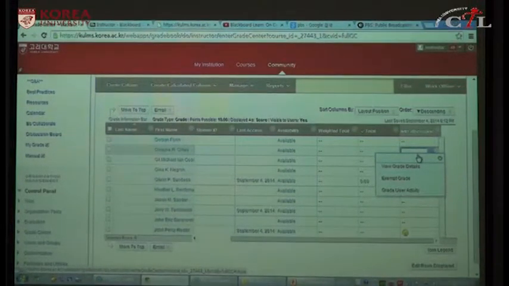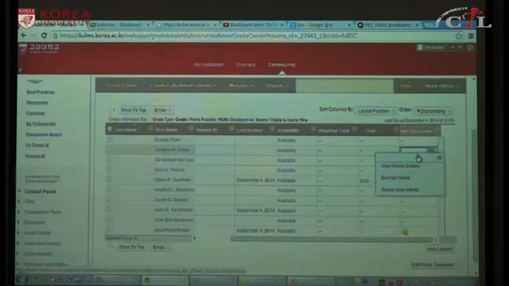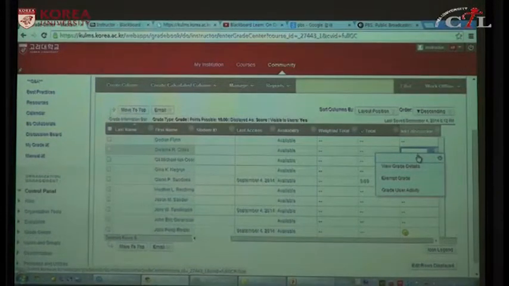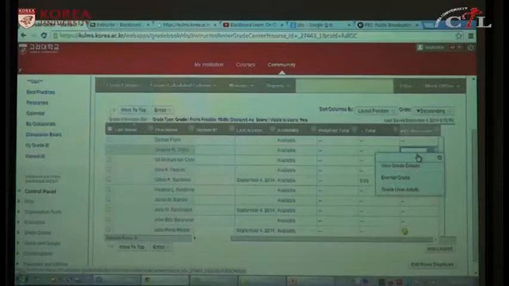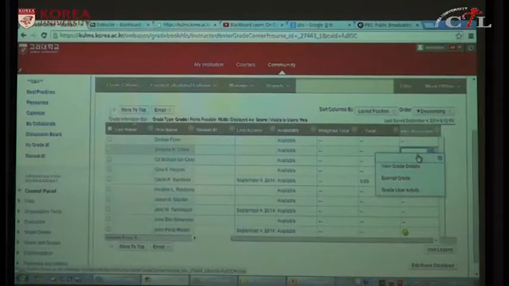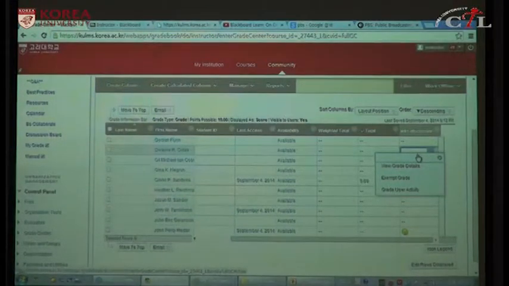Yeah, but we need to program for that kind of grade, it's not automatically graded. For automatic grading, you might use a Blackboard quiz or test. For discussion, it shows statistics. If I click on a student, will it tell me all their discussions, for each individual student? Yeah, it gives you statistics.